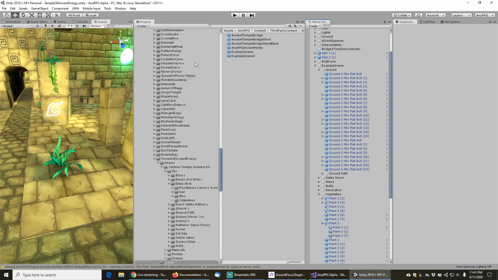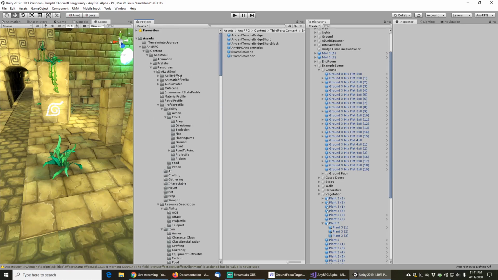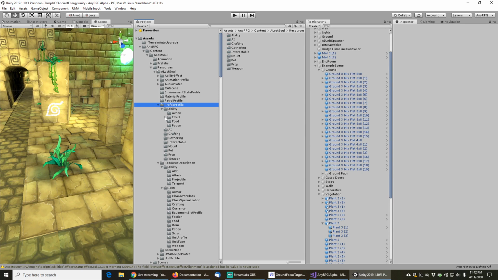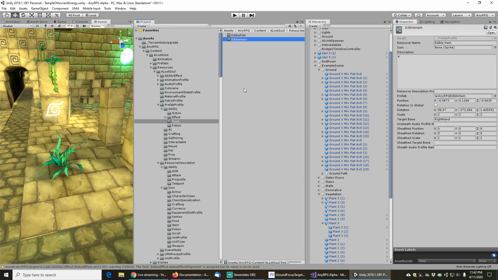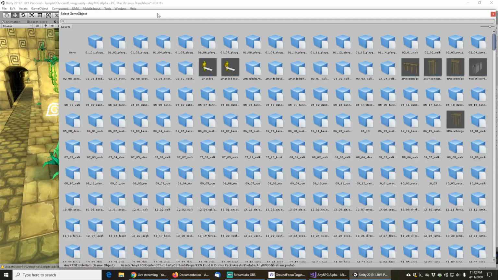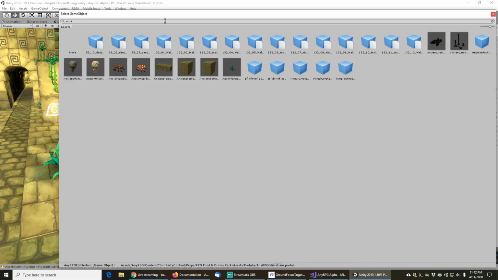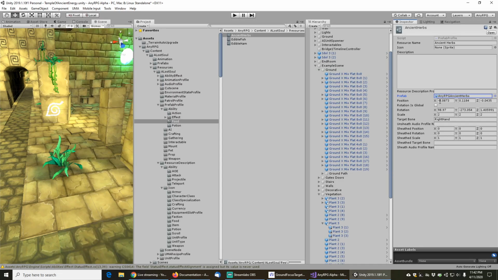So now let's make a prefab profile for that. So under our prefab profile, I think we have some food. Got edible ham here. I'm just going to Control D to duplicate the edible ham, and we'll make the ancient herbs. And the resource name will be Ancient Herbs. And the prefab will be AnyRPG Ancient Herbs.